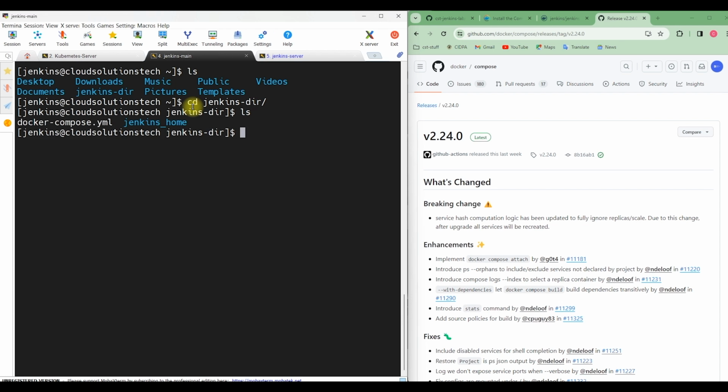We'll do ls now. So now that I am in this directory, we have our Docker compose file inside the same directory. I'm going to be using the Docker compose file a lot because it contains the definition of our service that we are using, which is Jenkins. So let's go to my browser now and check Jenkins to make sure it's all running.